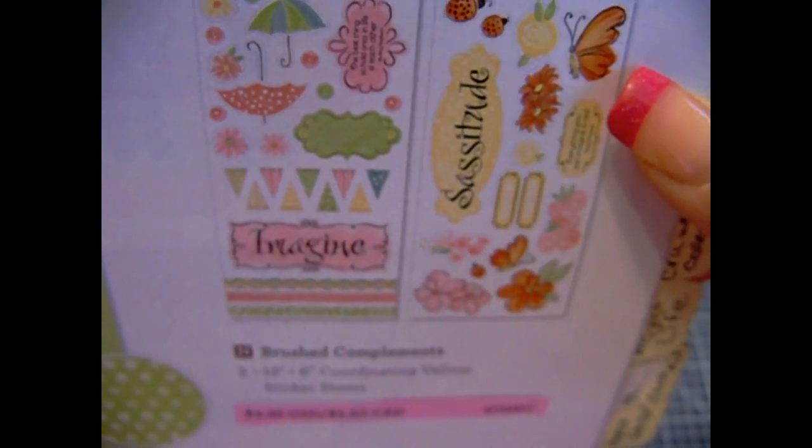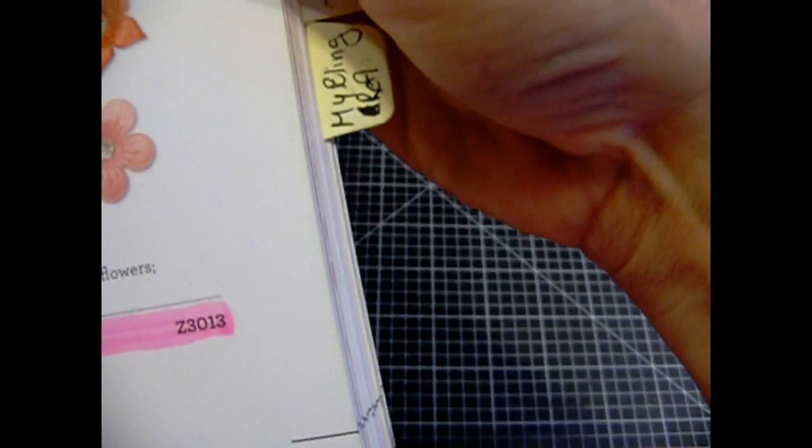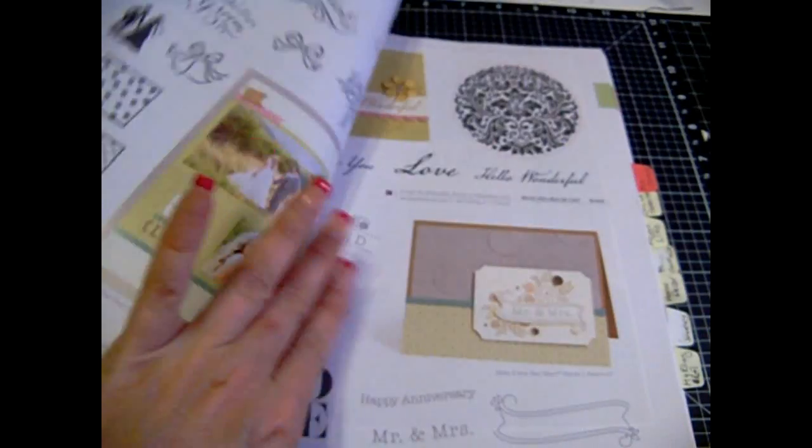This one's really cute too, really pretty and girly. This is called Brushed, and you can look at these on my website — just go to pattern paper or paper packs and you'll be able to find them on my website. My website information is at the bottom. There are the stickies, and then here are the cute little flowers — these are metal flowers. I think that is the last one.